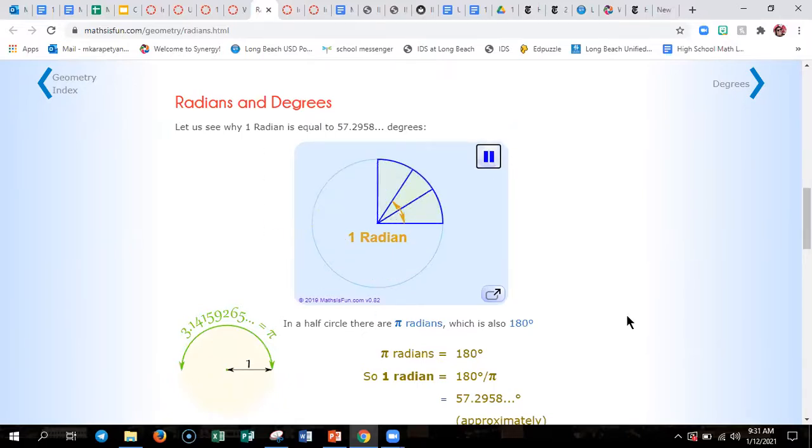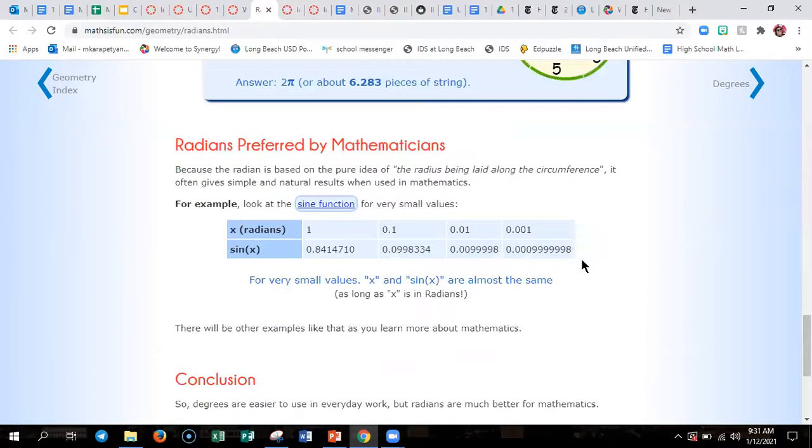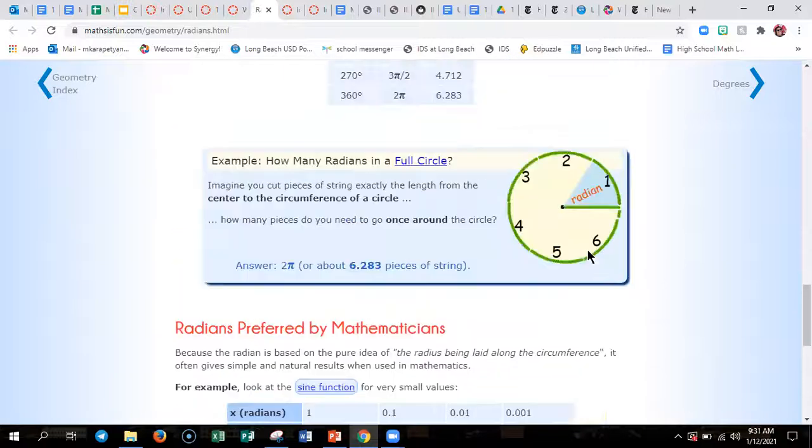So over here, 2, 3, 3.14, that gives you your pi radians, right? So that's why we have pi here at the 180-degree mark. But then if we continue on, do they have one that's like full circle? No, but we can see that here, right? 1, 2, 3, 4, 5, 6, and then we got that little bit left right there, which gives us that 0.28, which comes out to about 2 pi.